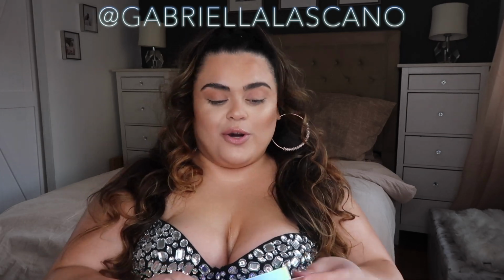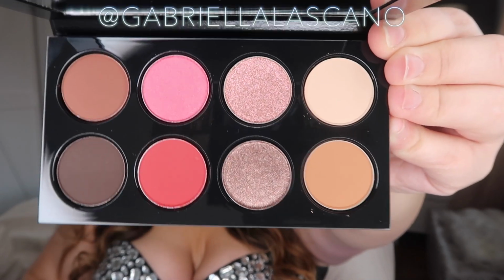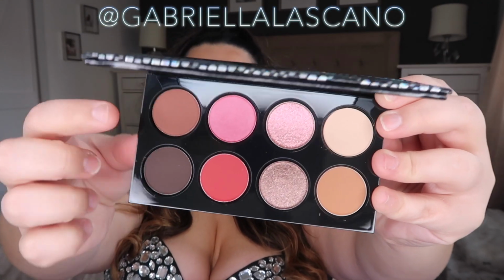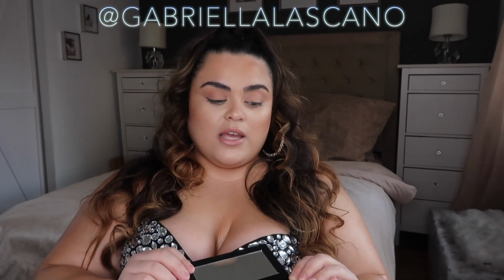So first we have the Muy Excited eyeshadow palette. Well, it's called Me Siento Muy Excited. If you know, you know. Look how beautiful the packaging is with the bustier. So pretty. I love the touches of different colors that you normally don't see. Pink, the little burgundy shade, and then I also love the inclusion of a dark brown with some matte browns, a creamy color for the lid, which is super Selena, like a nice creamy matte lid with a little liner. The eyeshadow palette is $35.